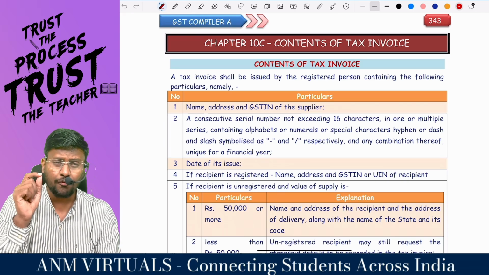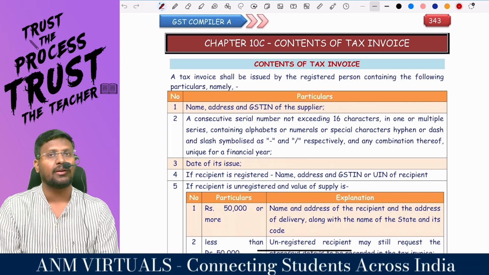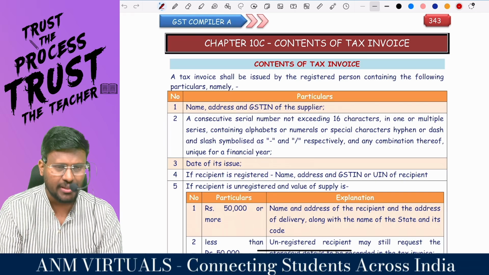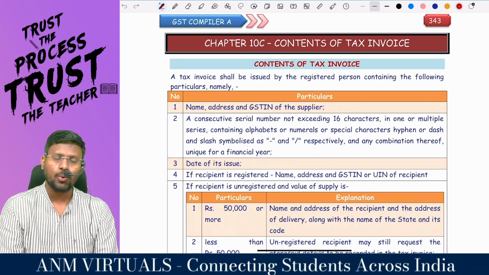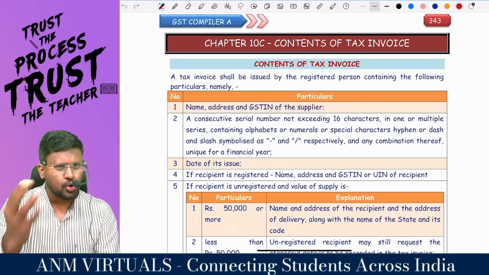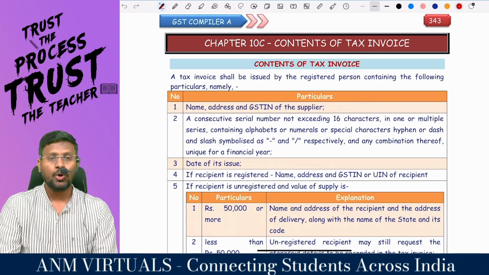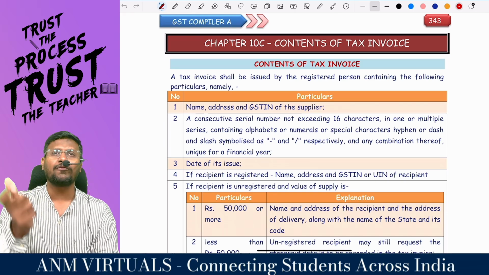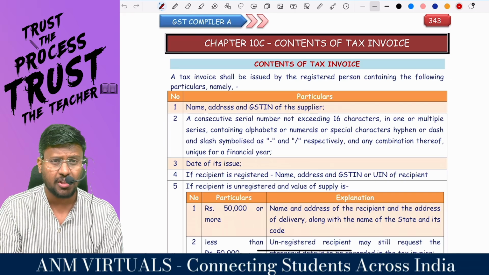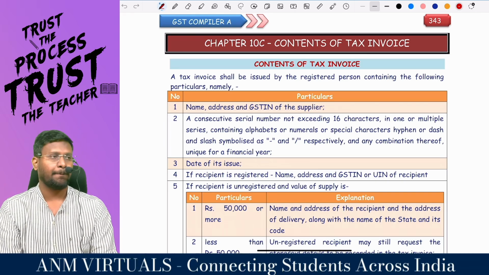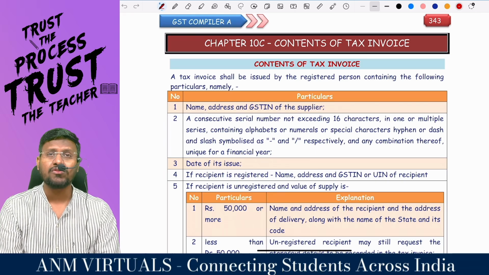If you are a supplier of goods, 147 is the shortcut. If you are a supplier of services, 256 is the shortcut. And my dear lovable students, you may be a supplier of goods or supplier of what? Services. During the intervening period, you have to revise the what invoice? Tax invoice. As per section 31, subsection 3, clause A. And there is a concept called as what of supply?